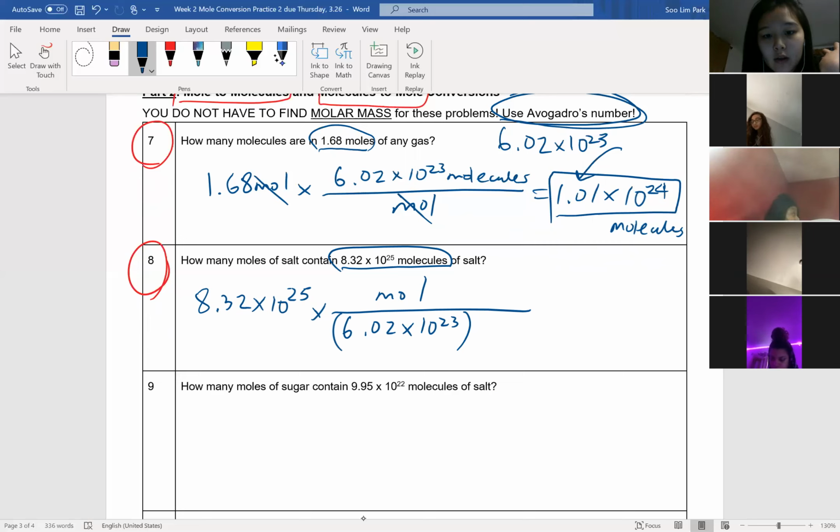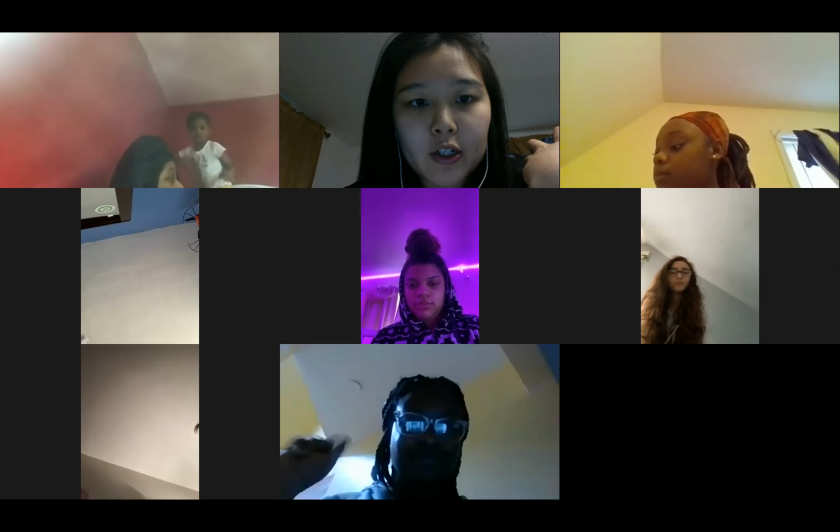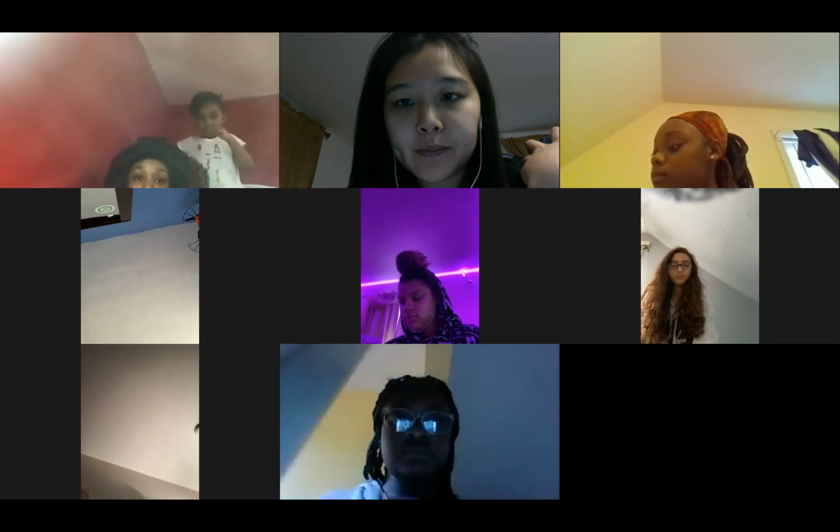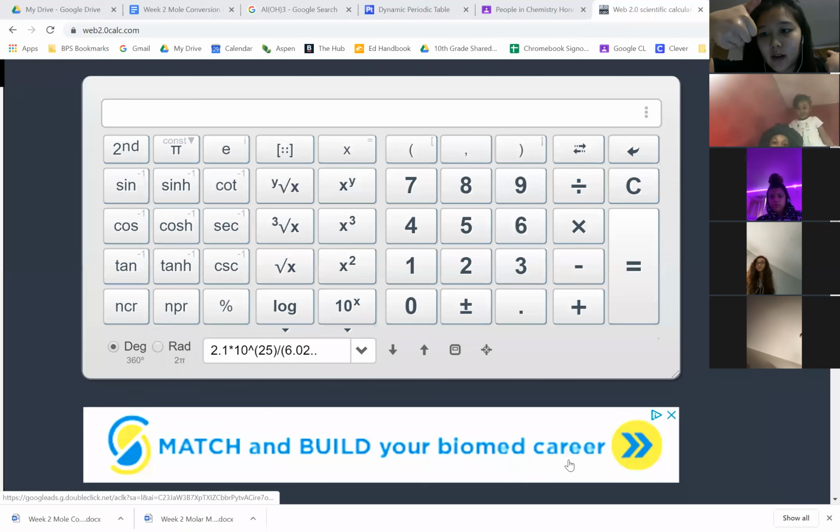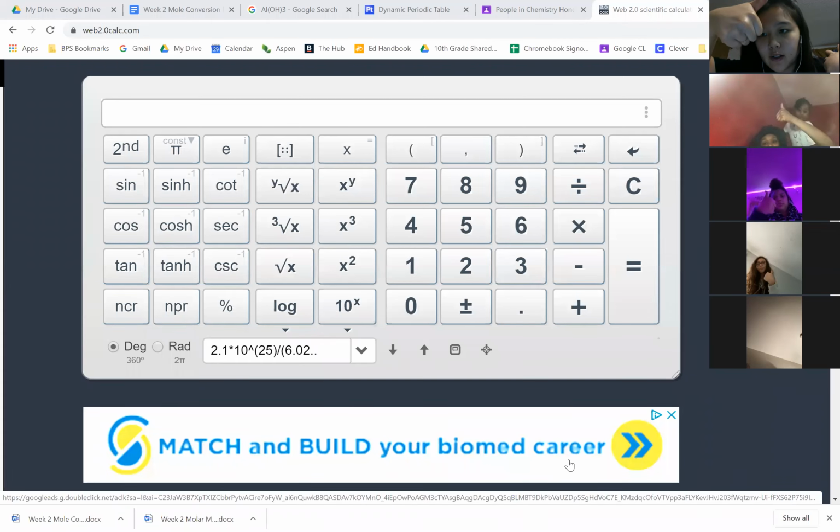my calculator here. All right, do you guys see this screen right now? The calculator screen? Thumbs up if you do. All right. You don't see a calculator screen? All right, let me stop this. All right, I'm gonna share this calculator screen. Do you see it now? Calculator screen? Good, all right.